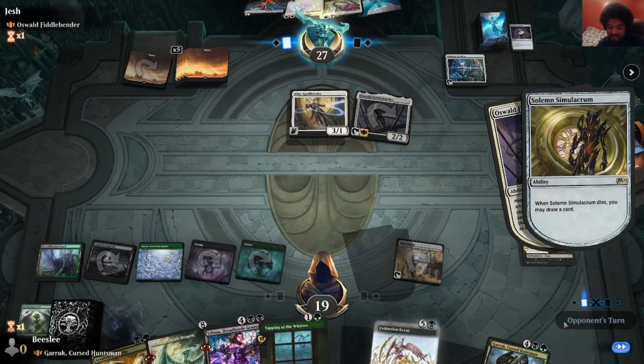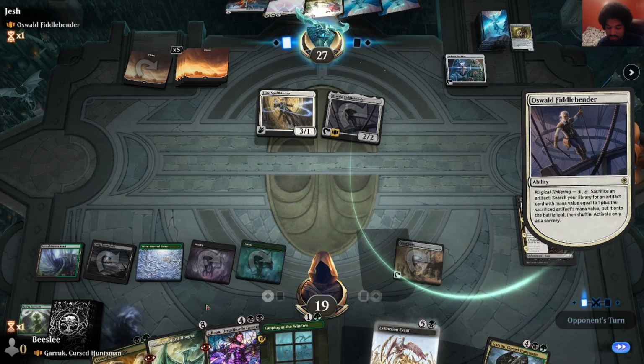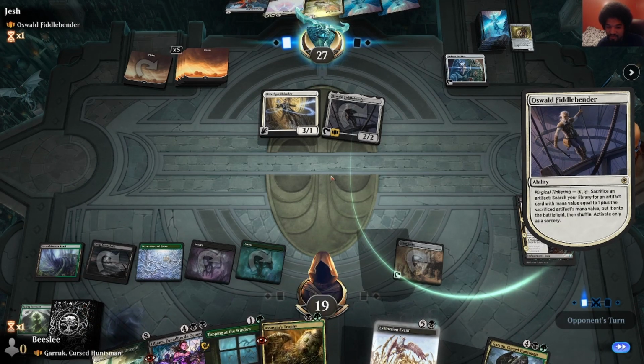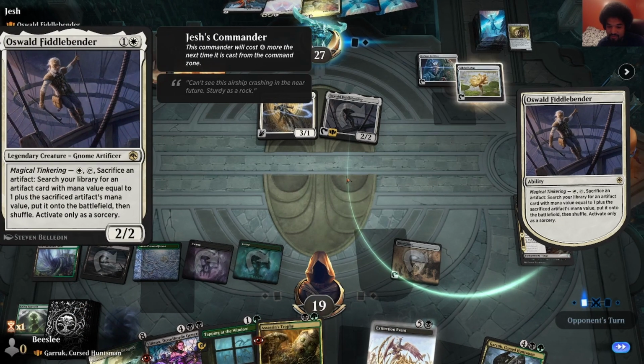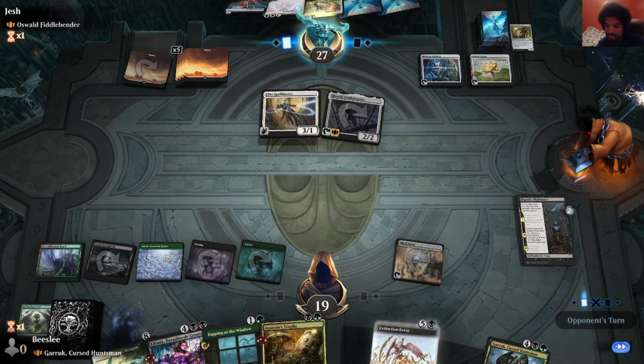Whatever they can get, I can Assassin's Trophy, so I'm really not scared of this. The opponent knows I have Assassin's Trophy, so I'm very curious what this can find right now. Gilded Lotus. Okay, you already had Omniscience, basically.